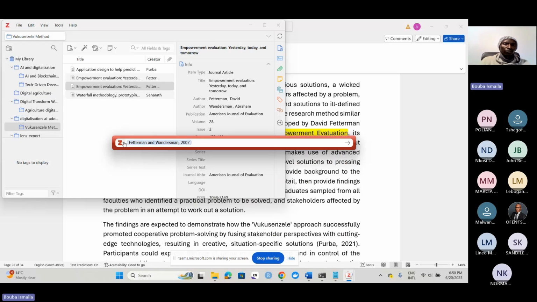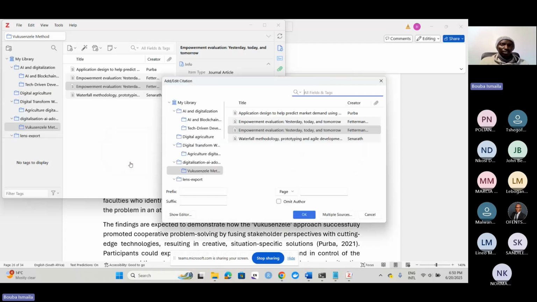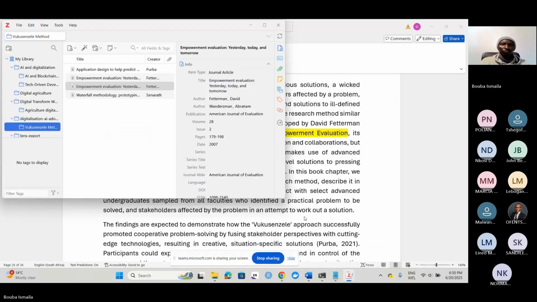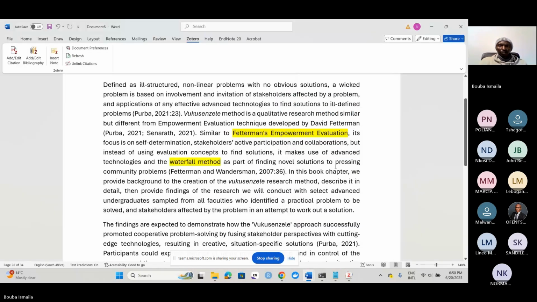So here, before I do the enter, I go and add my page number straight so that I don't have to come and edit. Then I can just do my column here, and then let's say 36. Okay, so we have it here.